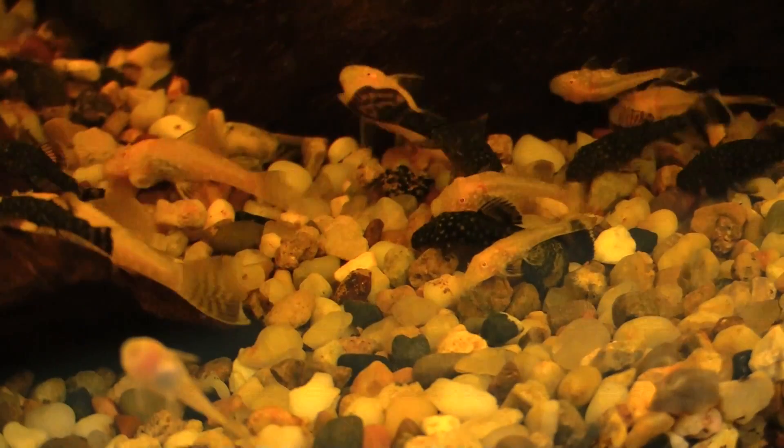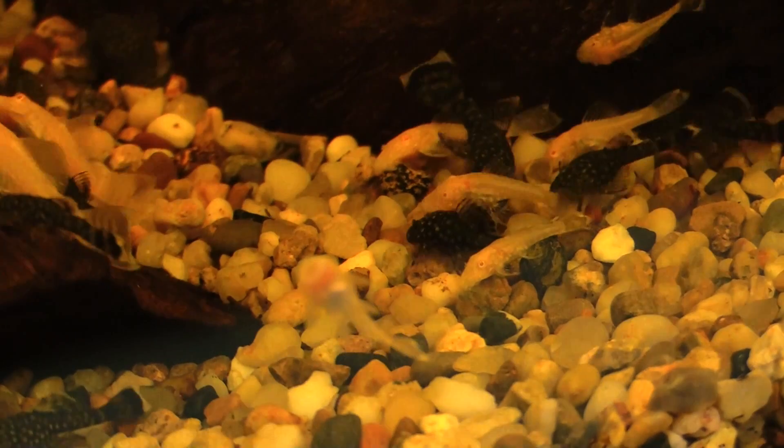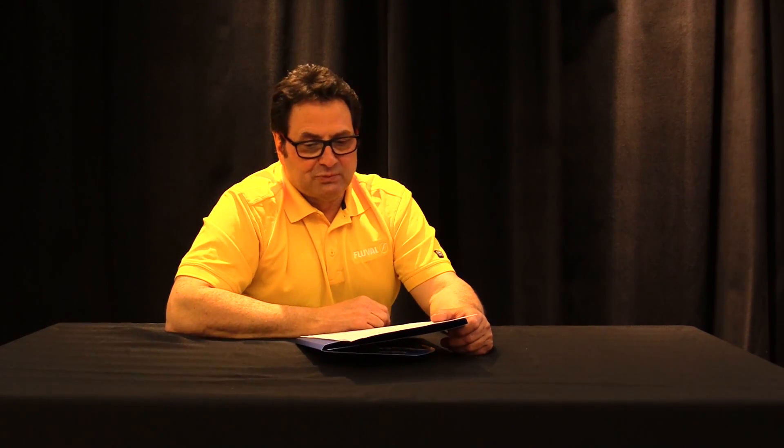In general, these fish prefer a fine sand or smooth fine gravel for the bottom of the aquarium. That's important because it's a natural type of substrate they're used to. When it comes to keeping live plants with Ancistrus, you could do that but stick to fast-growing bunch plants. You don't want broad-leafed plants like Echinodorus or sword plants — they'll usually end up eating most of the leaves and the plants won't look very nice for long.